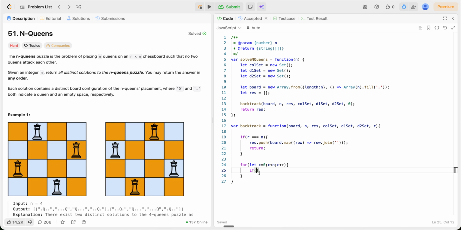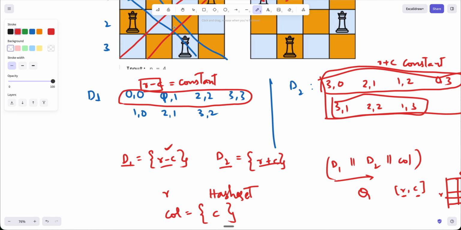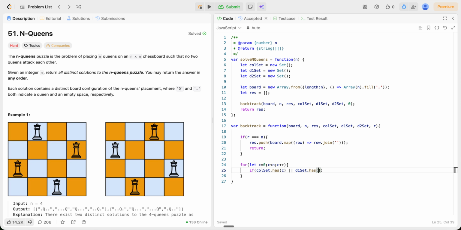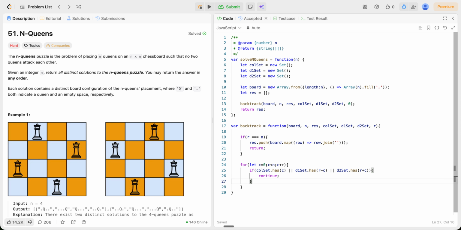If my column set dot has c, or d1 set dot has r minus c, or d2 set dot has r plus c, which we have already discussed, that means we cannot place that queen, so we will just continue to the next column.